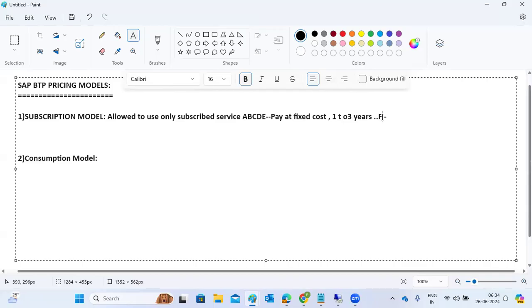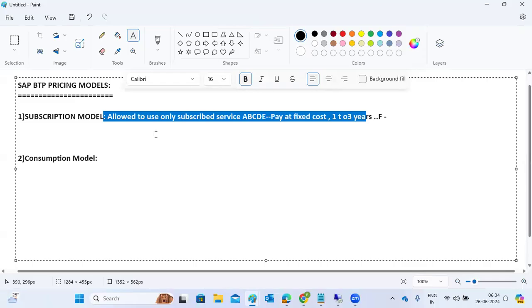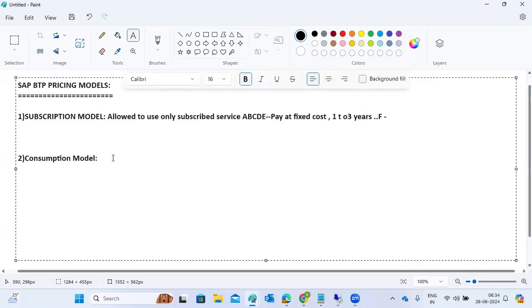Some customers know, and some customers don't know. Instead of going for a contract using all the services in the BTP, they know only A, B, C, D, E services. They want to use them for the business. That is fine. But tomorrow, after 2 months, the business go live is done. They want to go for one more service. Then at that time, again they need to purchase the additional service. That ends up paying more money per year for the services here. So people who know exactly what they need can go for this one. Otherwise they can go for the consumption based model.